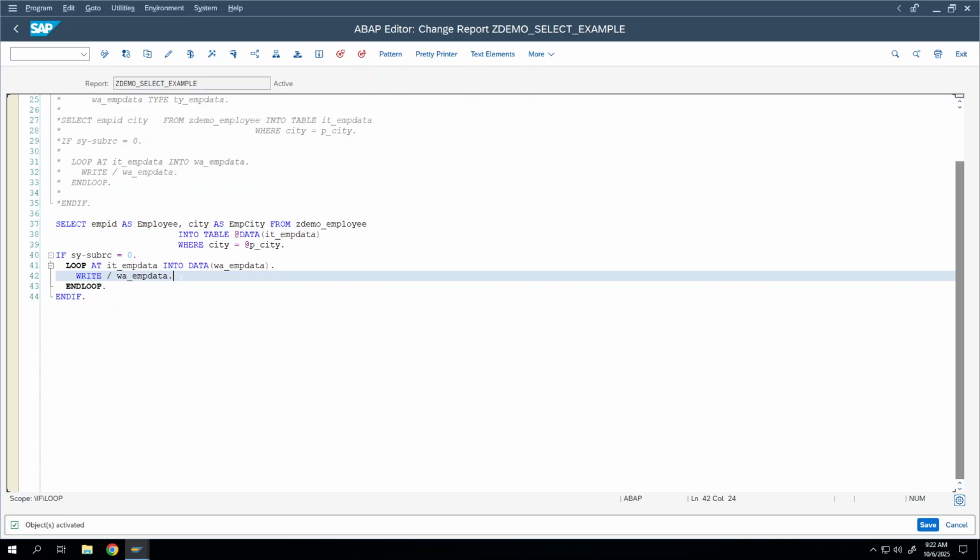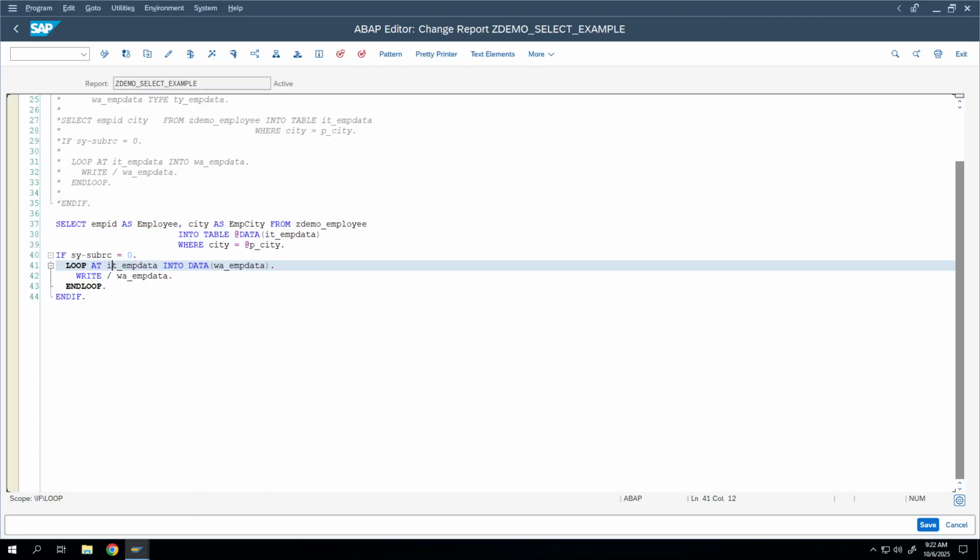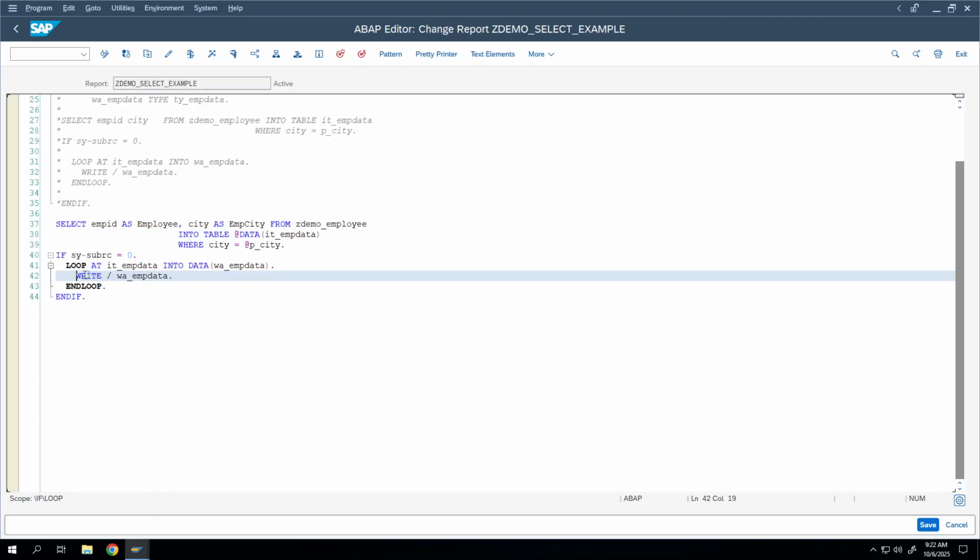How many times that logic going to be executed? Based on number of records in the loop. If you keep any logic in between the loop and end loop, it will execute repeatedly until the loop is completed. If there are 10,000 records in this internal table, this logic will execute for 10,000 times.